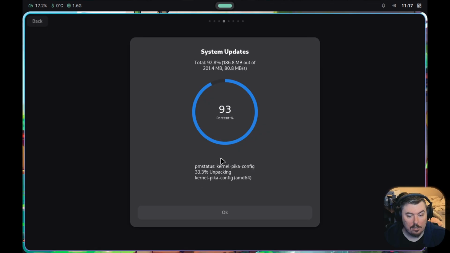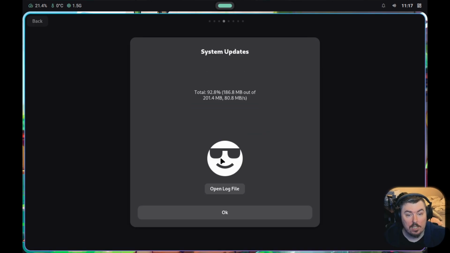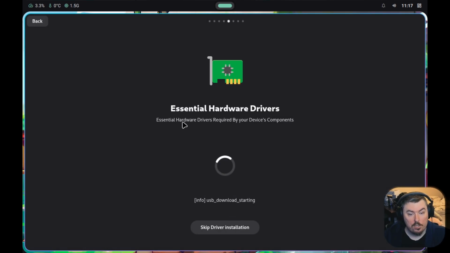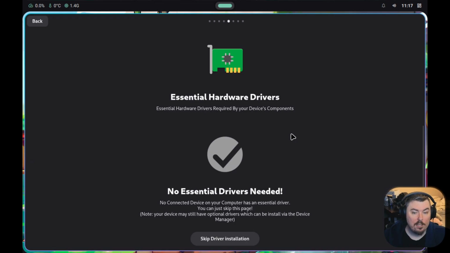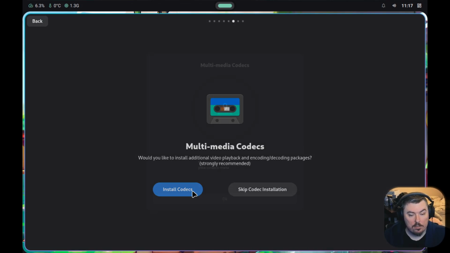But again, I'm super impressed with the way they've handled things, how they're making this easy for beginners more than any other distro I've seen before. Which is nice. Look at this, essential hardware. You can install your NVIDIA drivers from right here, no matter which ISO you choose. Or if you have dual GPUs like me, you can, there you go. Now you can skip this.